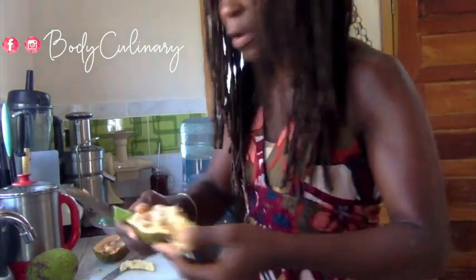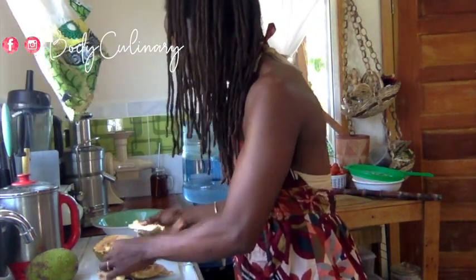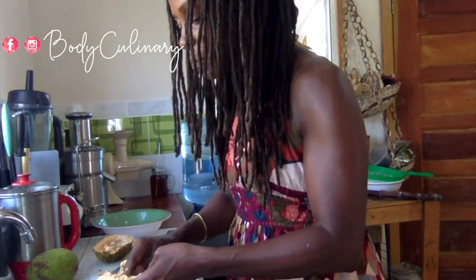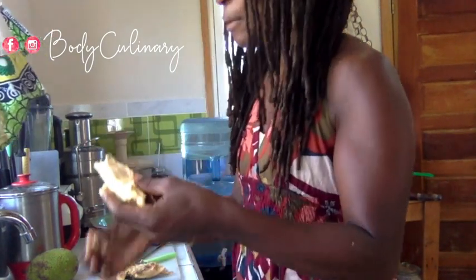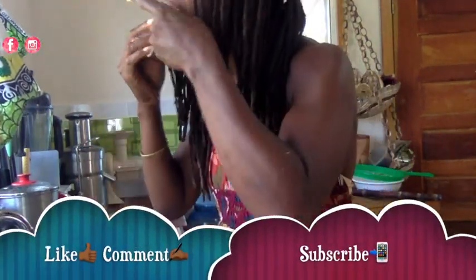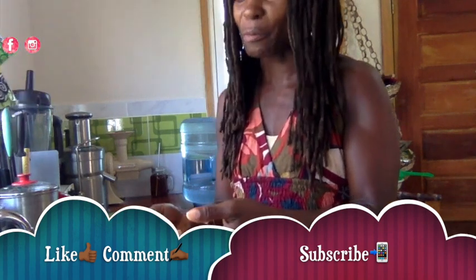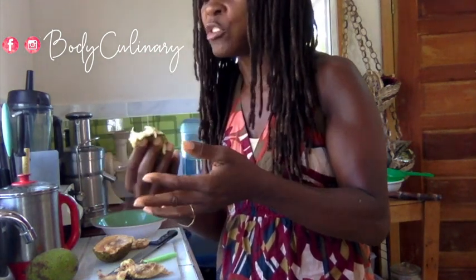This part is going brown very, very quickly, so I'm going to cut it open. I had to come on camera because I've never found it raw or ripe. Most people will roast it. There's nothing wrong with that — this is actually perfectly ripe. It's a fruit, and there are some fruits that are not edible; this happens to be edible. It was said that breadfruit was used to feed a lot of the enslaved, because it has a lot of nutrients in it and is very, very filling.